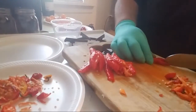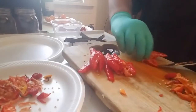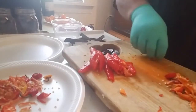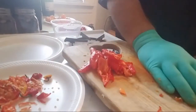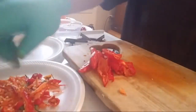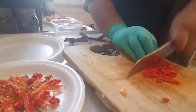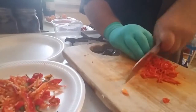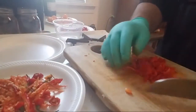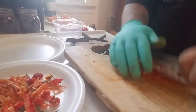Okay, this is the last ghost pepper right here. Clean these seeds out, and then we can start working on the habaneros or the Trinidads. I think we'll go with the habaneros first and save the hottest for last, so we'll go with the Trinidads last. Sorry about that again. We gotta get this baby one too, my bad. Gotta be careful with that one. This is a little baby. Throw that in the mix.